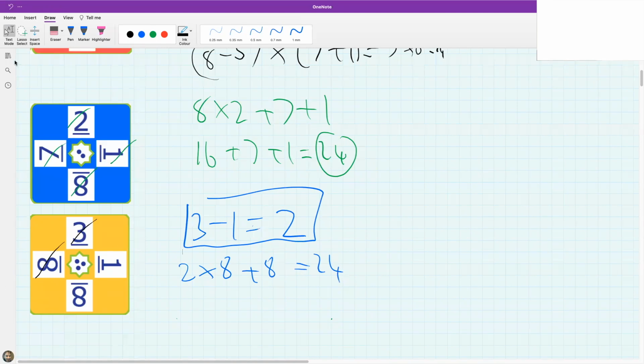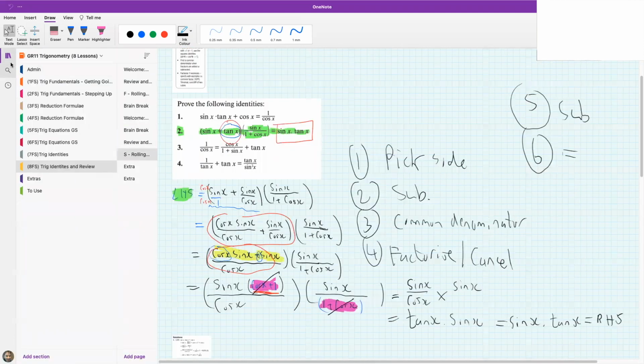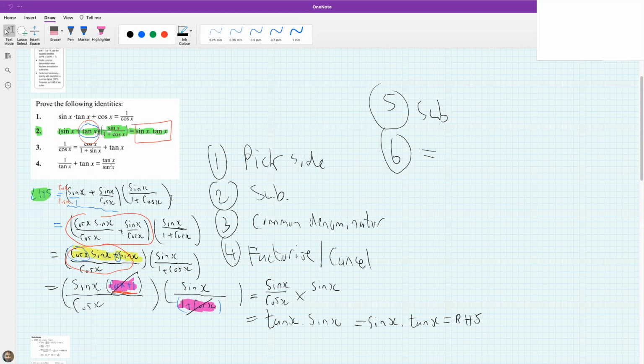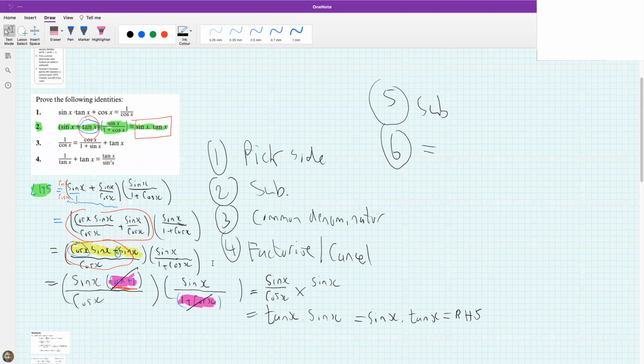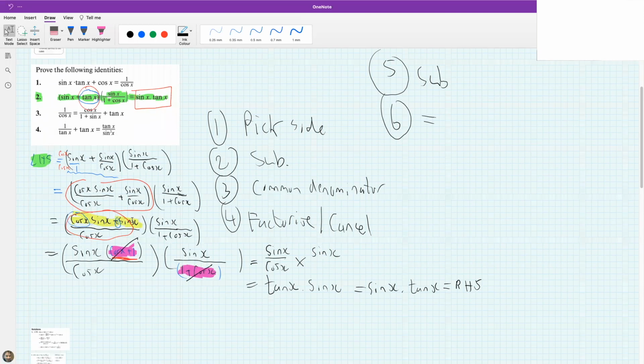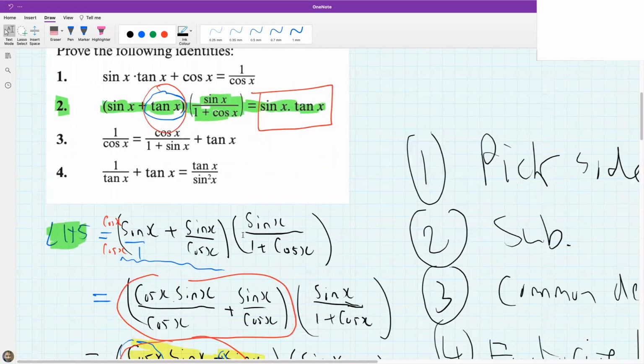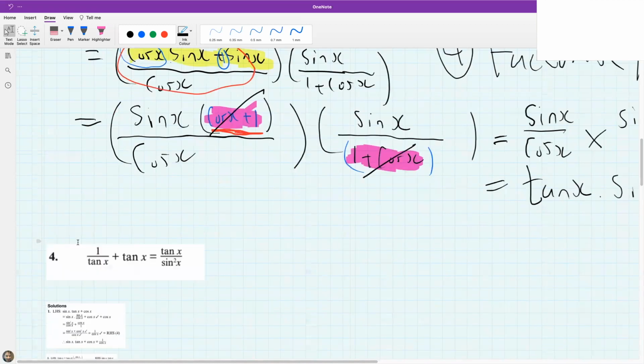Let's get back to our trig identities. I think we've had a break and our brains are ready to roll again. So here is what I want you to do. Let me actually create some space so that our brains can focus on just question 4. So let me take a screenshot. And let me put this over here.